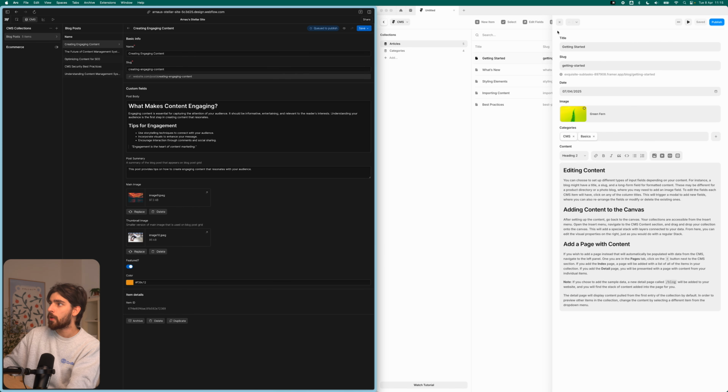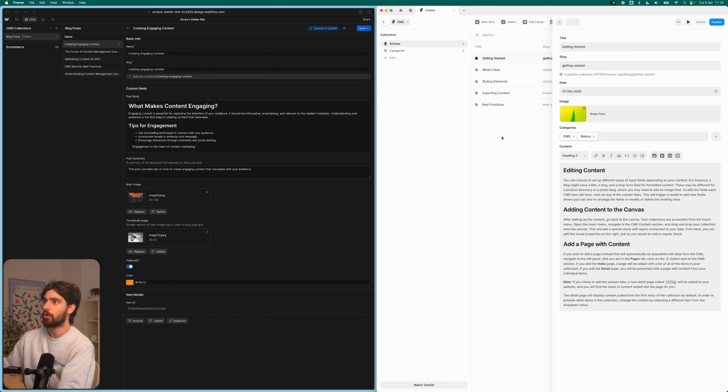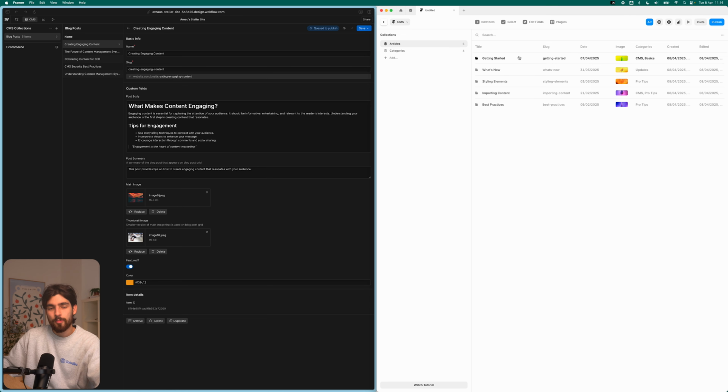With Framer, you can also do these things, but I feel like because it's a newer platform, it might take a little bit longer for the more advanced things to be caught up to where Webflow is right now. But with that being said, if you're creating a blog and all you need to do is publish content just like this, in my opinion, Webflow feels a little bit too hardcore to achieve what you can do with this very simple product. And just because it's simple doesn't mean it's bad in any way. I mean, it's absolutely phenomenal.